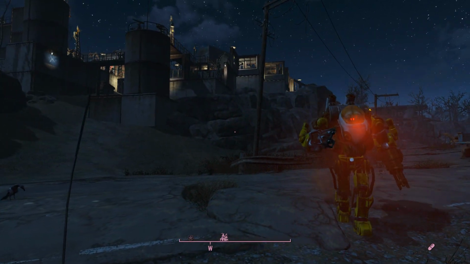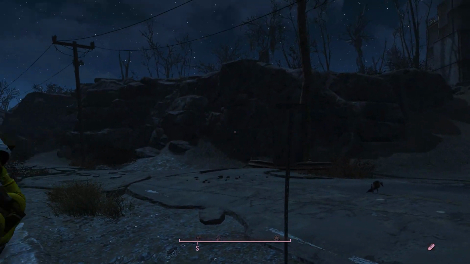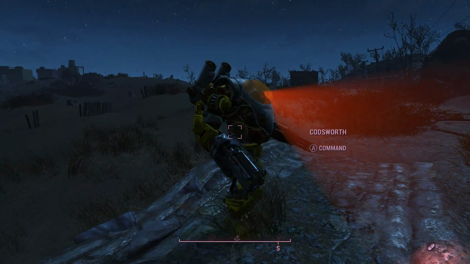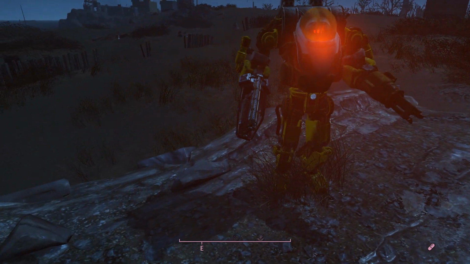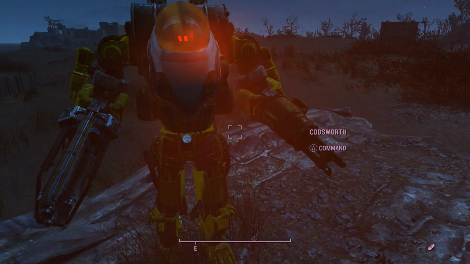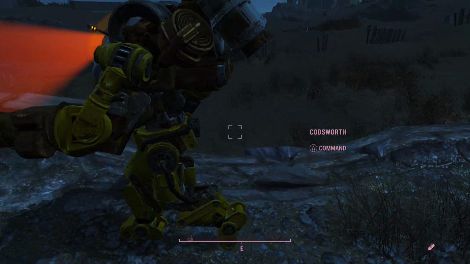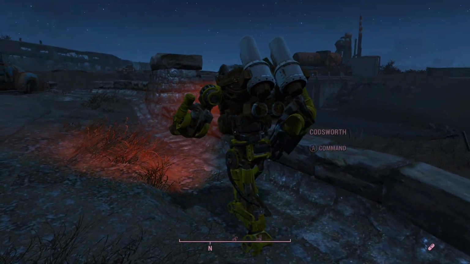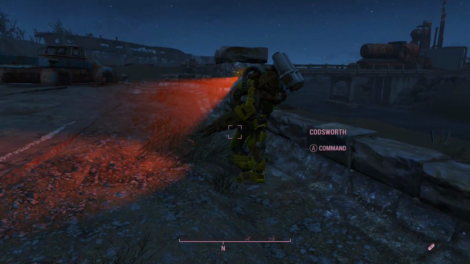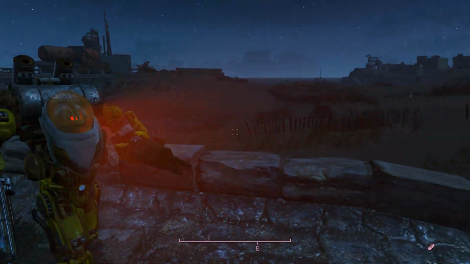But Codsworth, he's very imposing right now. And I have him. He has a minigun. I think he has gas rockets or something. What's the other thing I gave him? I don't know. I can't remember what I gave him. But anyway, this is technically the robotic set from Nuka World. That's why he's all gold. So Codsworth there, yeah.